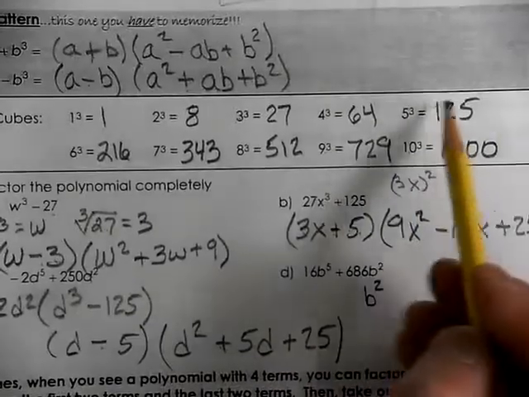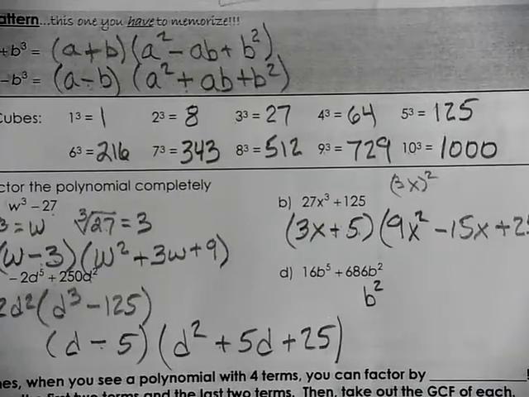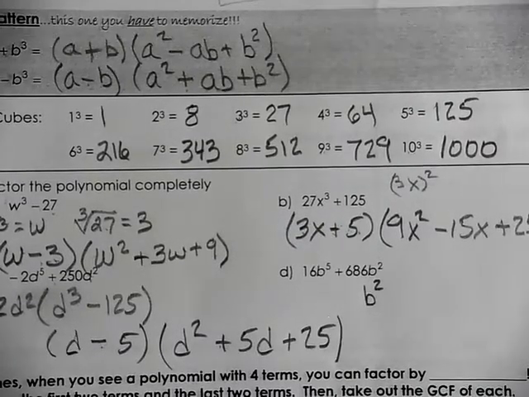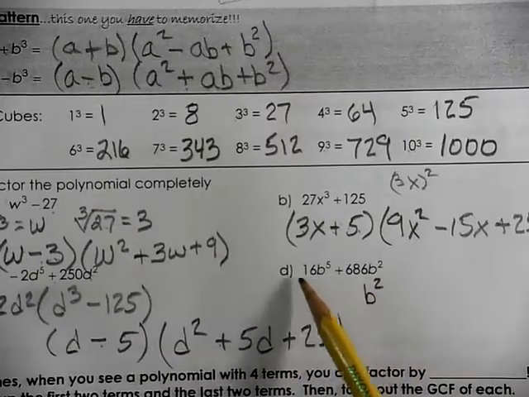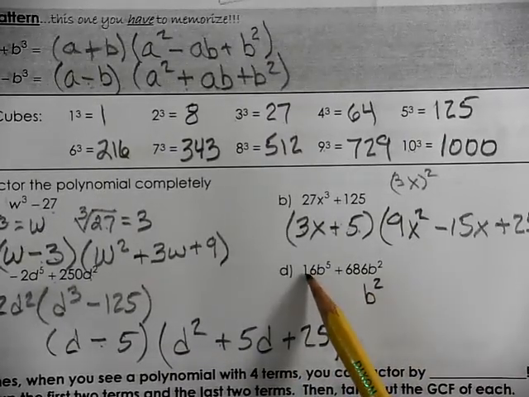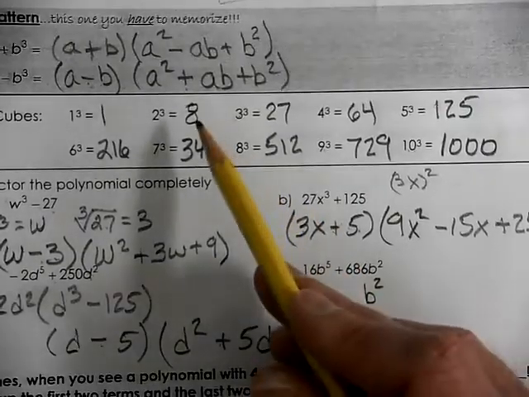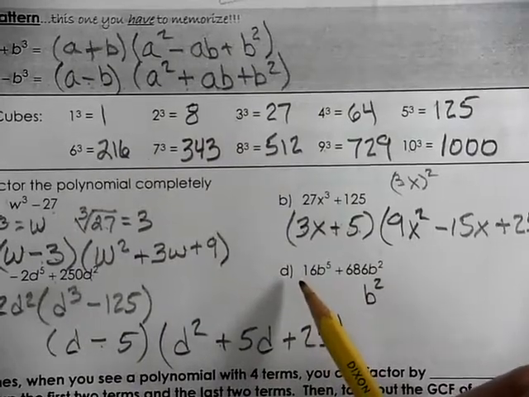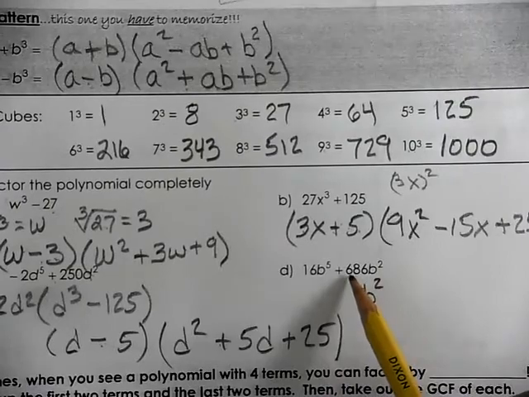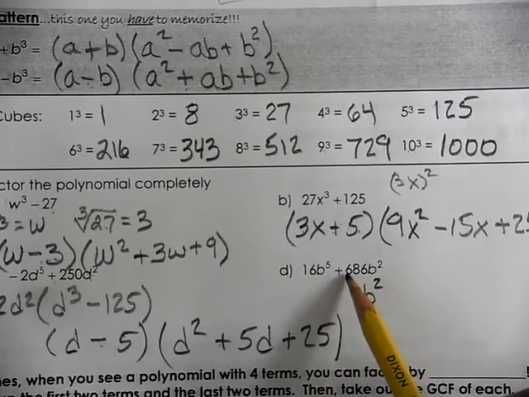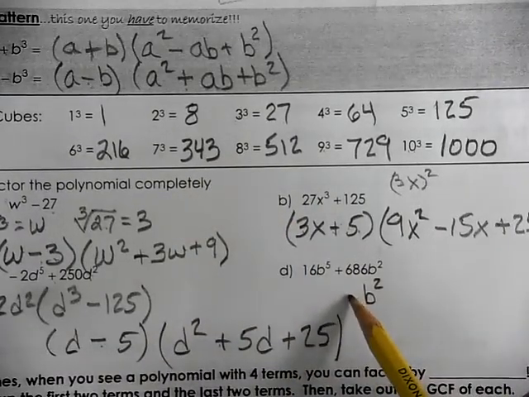16 is not a perfect cube, so I'm most likely not going to see or work with 16. So what can I turn 16 into? What can I pull out of 16 and turn it into a number that's smaller than 16? Can 16 turn into 8? Yeah. By dividing by 2. That works great. What if I divided this crazy number by 2? 343. Cut each number in half. Hey, that worked out great. So that seems to be our answer.